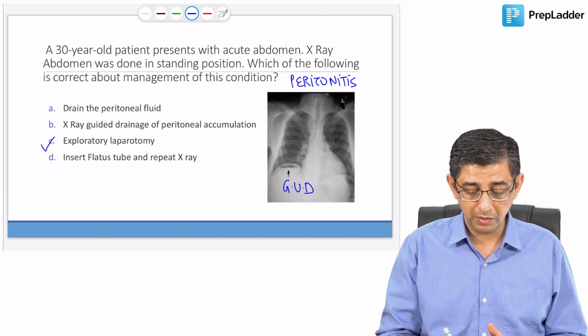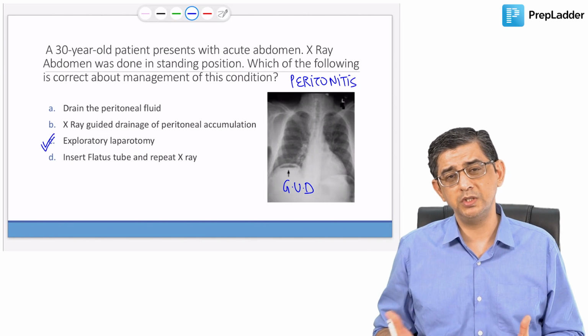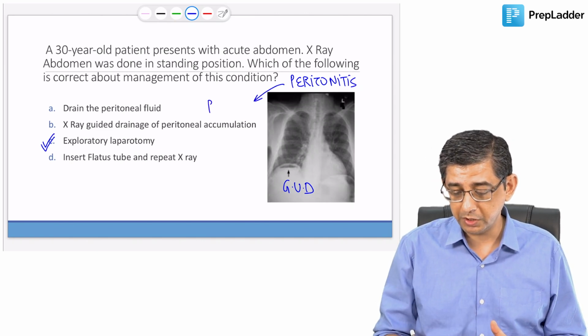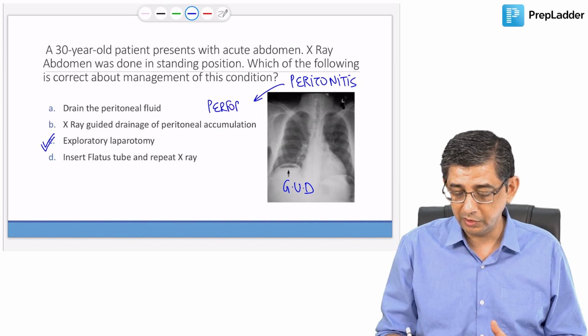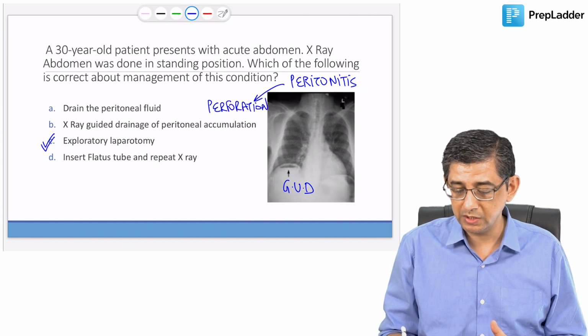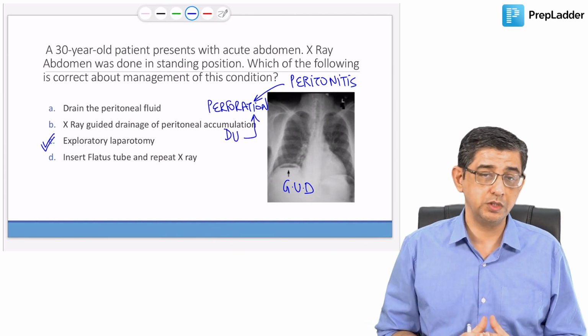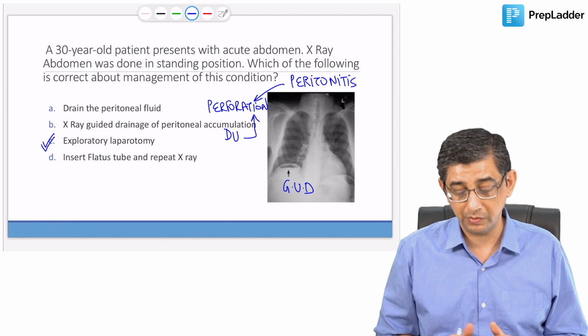The correct answer to this MCQ is option number C, and the remaining options I think are dummy choices and can be easily excluded. Why did he have a perforation? Then I can highlight the fact that this could be an undiagnosed duodenal ulcer, because most of the time an undiagnosed duodenal ulcer can perforate and cause a perforation peritonitis. The answer to this question is option number C.